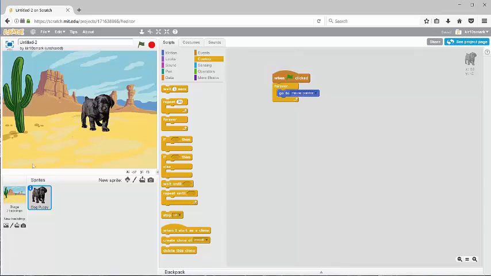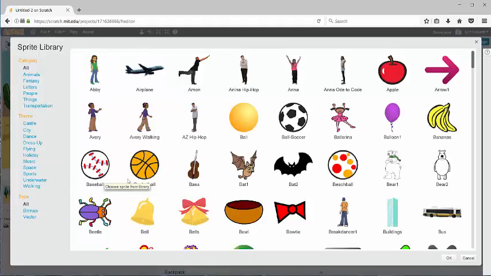Okay, let's add another sprite. Well, first of all, let me also throw this concept to you that we have one process that's going on. We have the dog, and the computer's doing one thread or one process. This is a single thread, a single process that it's going to be doing constantly throughout this game. We're going to do multi-threads, so we're going to add another process. We're going to add another sprite.